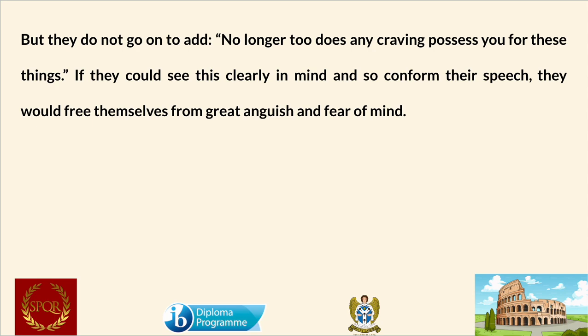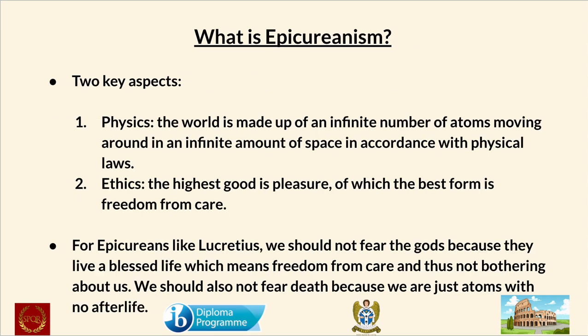Okay. So just very briefly, just to go back to where we started, after we talked about the historical context, we started with these key beliefs of Epicureanism: the physics, the ethics, the idea that we shouldn't fear the gods because the gods don't care about us and so on, and we shouldn't bother about the gods, and then also the fact we shouldn't fear death. So that's 4 points, if you like, and all 4 of them we can see in the text that we've read.